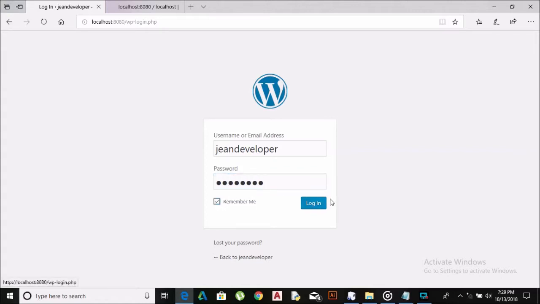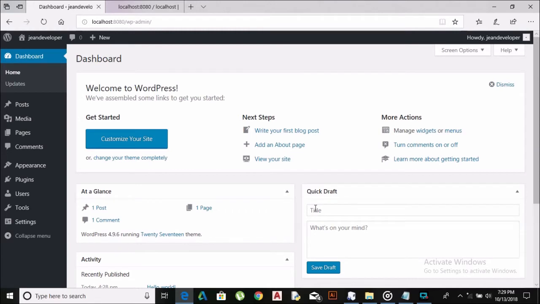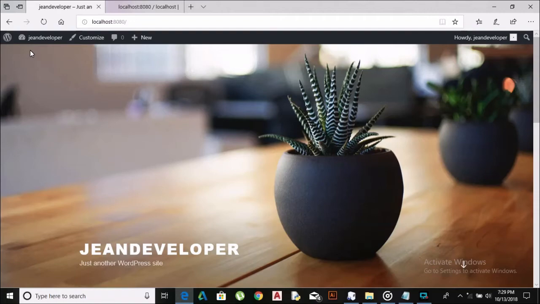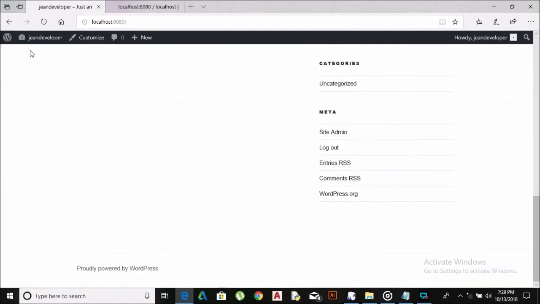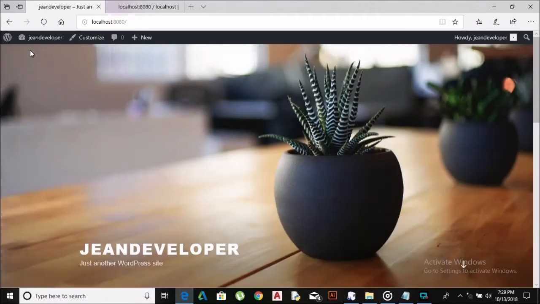Then you can click on remember me and then click login. After logging in, we shall land in our admin dashboard. This is what they call the admin dashboard. And then when you click on dashboard, click on visit site, and this is how our site looks.